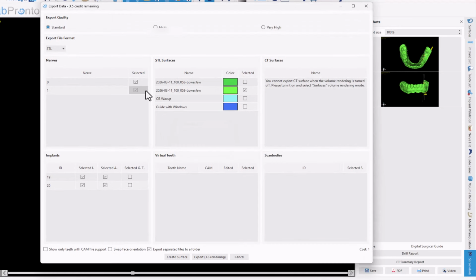You can turn off everything except the guide with windows, because you don't want to export all of these things. Everything that's checked, you just uncheck it. And if you export just the guide with windows, you'll save it to your hard drive, then you can throw this guide on a printer and 3D print it accordingly.